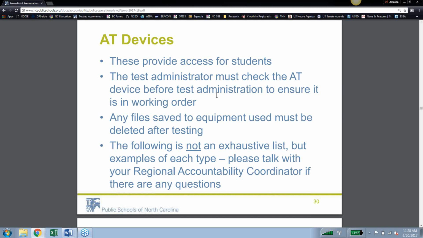Any files that are saved on the equipment must certainly be deleted afterwards. And the following is not an exhaustive list, but examples of each type of AT device. If there are any questions, please contact your regional accountability coordinator, or you can call me to know if what a certain student is using is allowable within the AT device world.